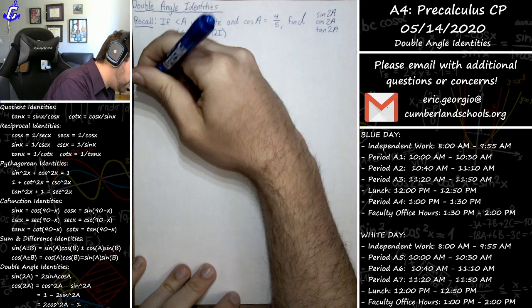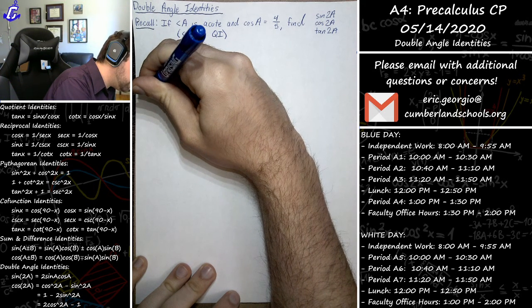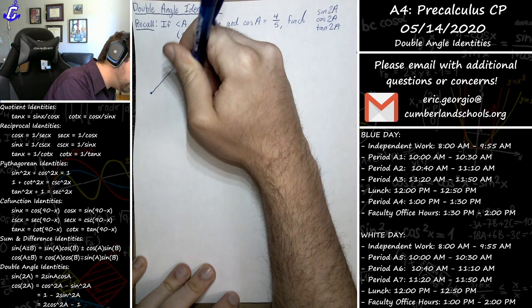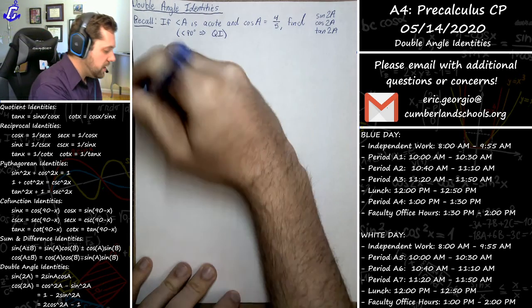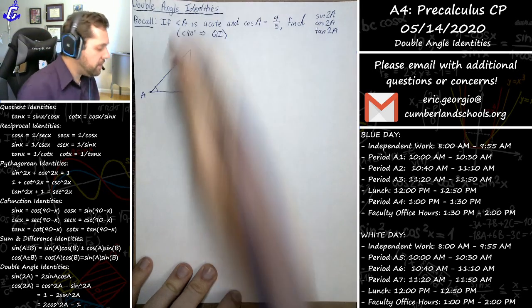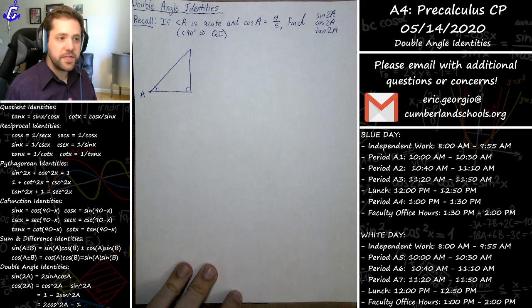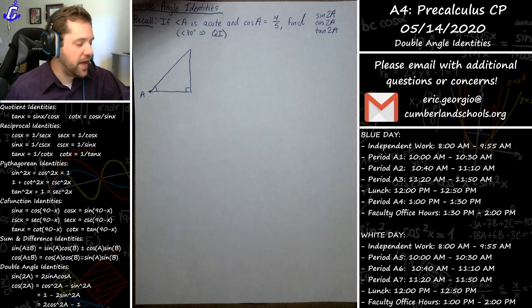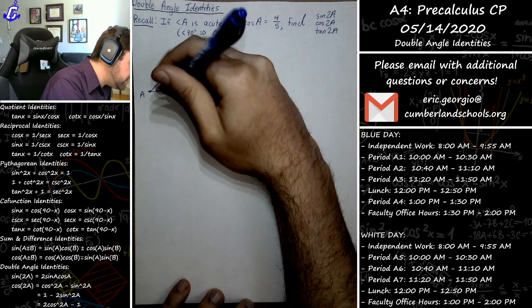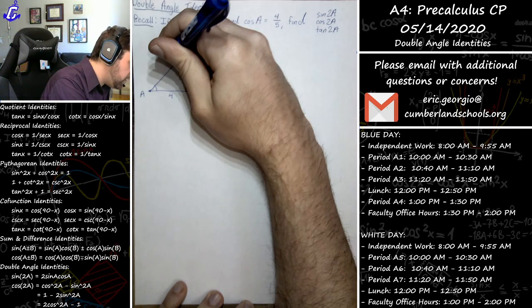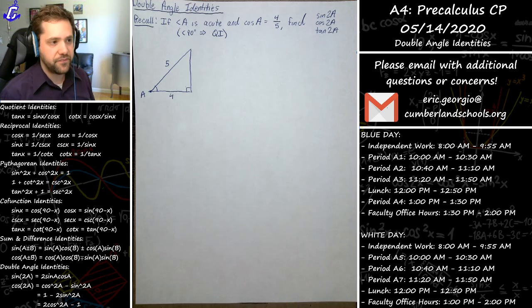So drawing our triangle would look like this, starting in the middle of our circle, going up and to the right into quadrant 1. Draw a right triangle. This is angle A right here. If the cosine of A is 4/5, how do you define the cosine in a right triangle? Cosine is adjacent over hypotenuse, so the adjacent is 4 and the hypotenuse is 5.